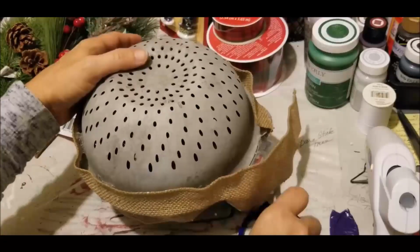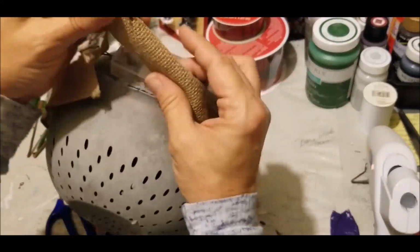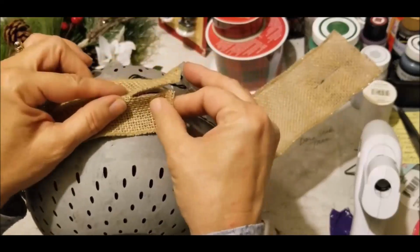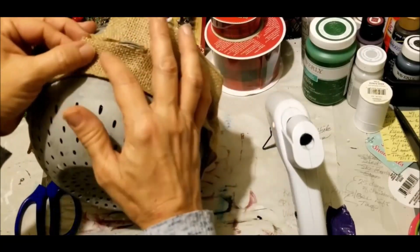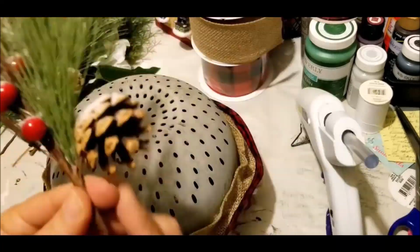And then I'm going to take burlap ribbon, the wire, the wide, and I glued it around that outer edge and to cover up that little handle on the mini colander next to the battery pack. Make sure you wavy your glue back and forth so that it glues both sides of that ribbon. And just cut slits to make it fit.